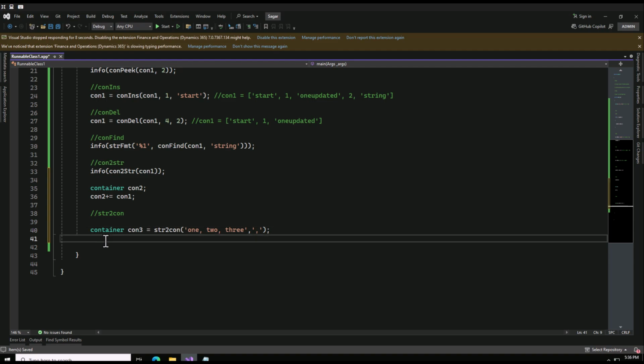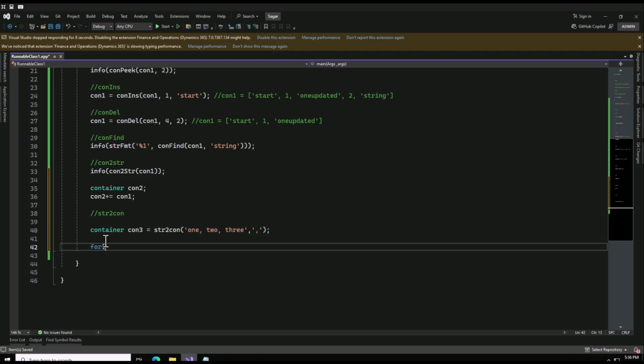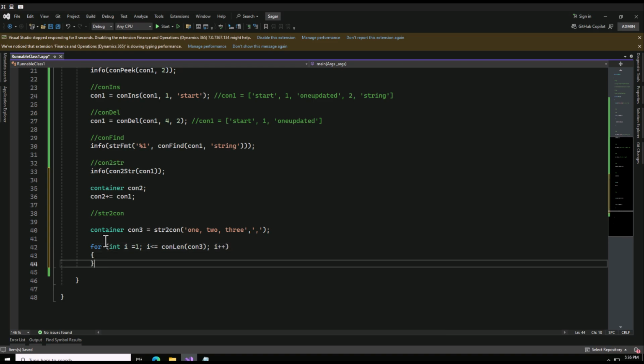Okay, let me put the for loop here. I will say here integer i equals 1, i less than or equal to conlen of my container3, and then I will increment my i. This is a classical for statement that we use in most of the programming languages. Then at the end I will print.